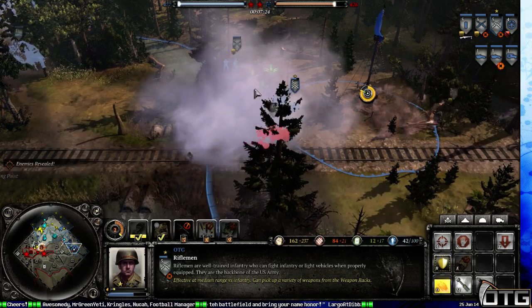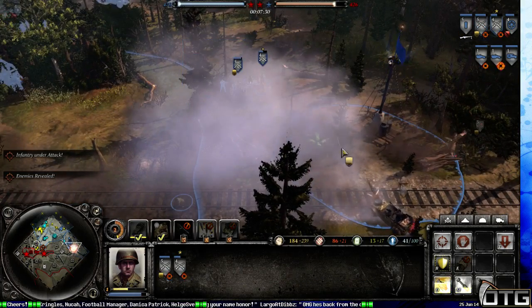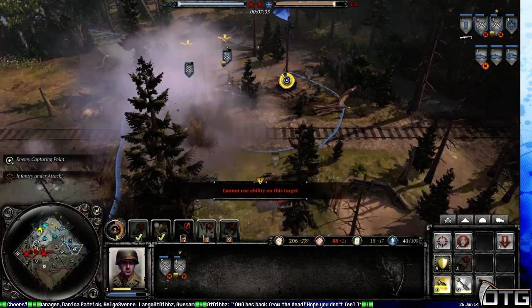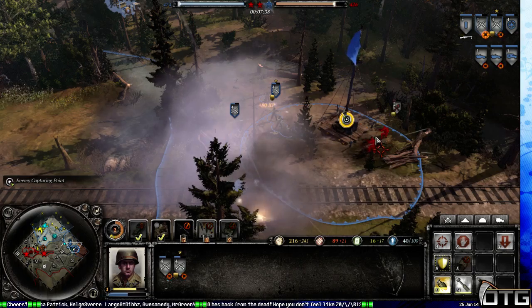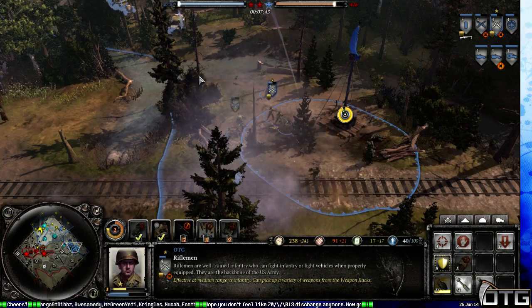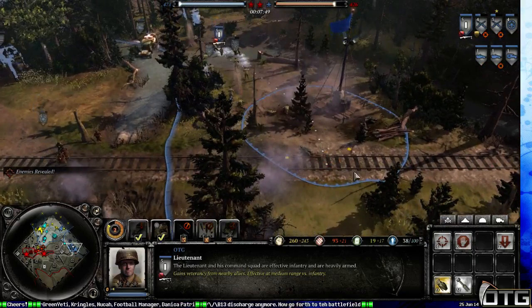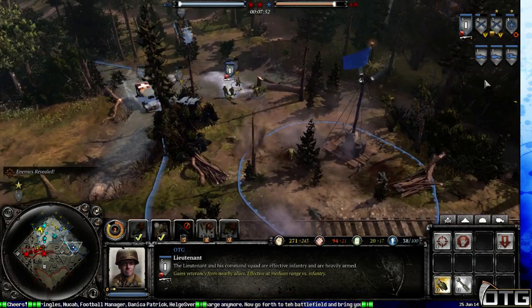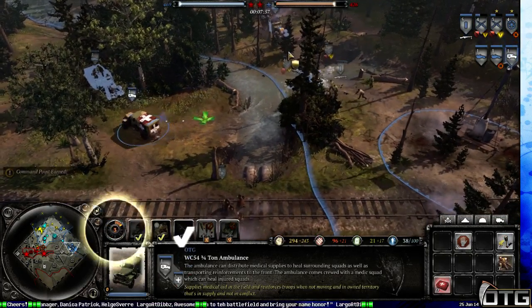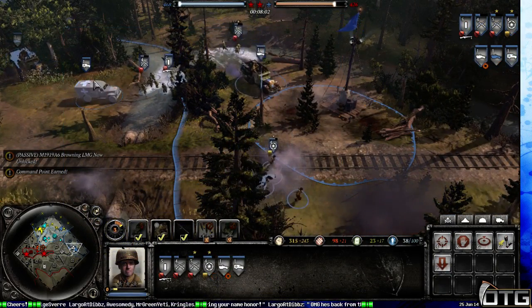Oh, I didn't really get in it. I don't think I can take out that armored car at the moment. I've got anti-tank grenades, but he's not going to stand there and let me anti-tank nade him. I think this lieutenant could do a decent job against light armored vehicles. I'm not 100%. Hey, yo, ambulance, where are you going? Nice, nice. Good job, lads.